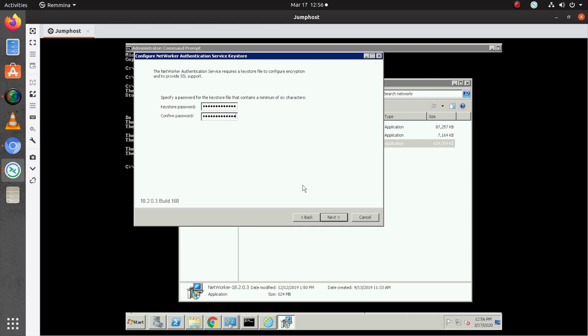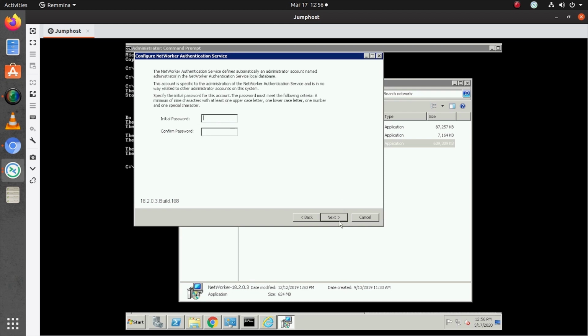For people who are worried about forgetting this password, even if you forget this password, it's not a big issue. The only issue is that all the trusts that were established with other authentication services would be lost in case of renaming or creating a new lockbox, and you would have to establish the trust again.